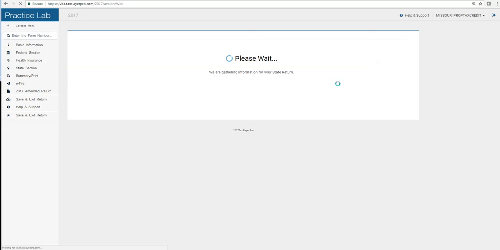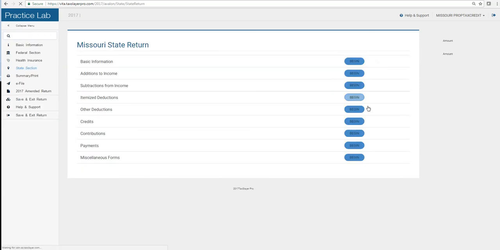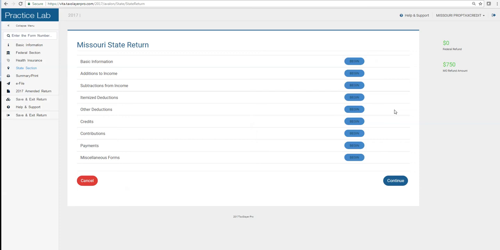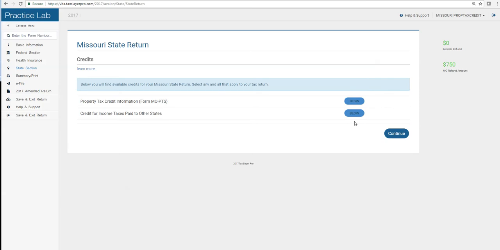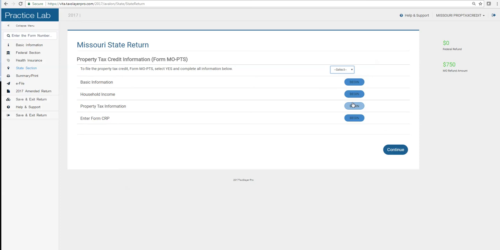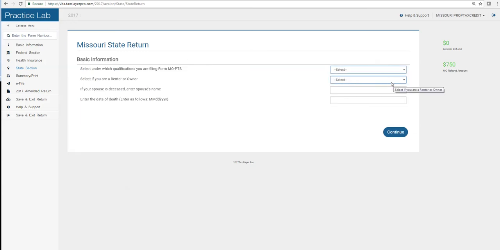For purposes of this presentation, where I'm only going to show you how to handle that part of the return, we would go to credit, property tax credit information for Missouri, the PTS. Now, the first screen would look something like this. We would have to select yes here. The basic information, we would begin.